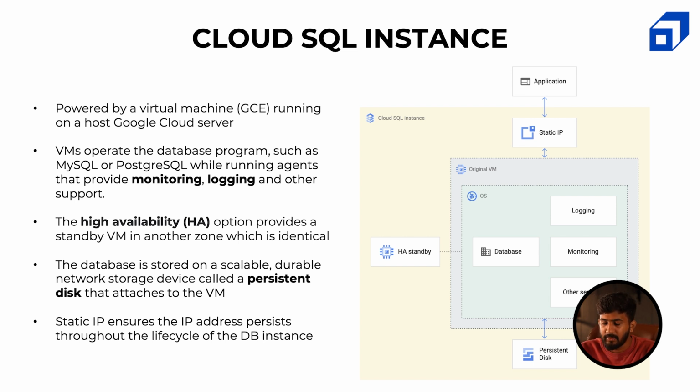So now within this particular instance, there are so many different aspects which are keeping it working. Looking at this diagram, you can see this is the Cloud SQL instance. Inside it there is a virtual machine running, and within the virtual machine there is an operating system running, and it's just Linux. Windows is not used in these cases. It's always Linux, because 90% of cloud servers use Linux. Now, within this virtual machine, a Linux operating system is running.